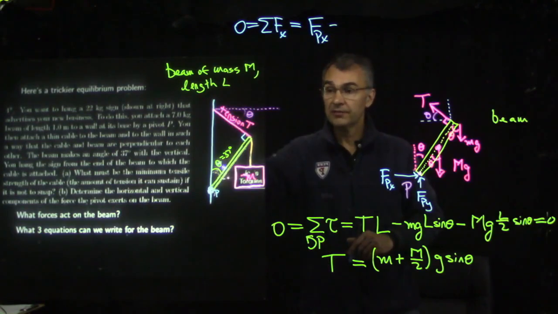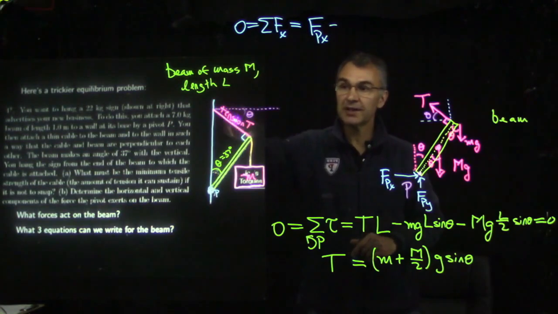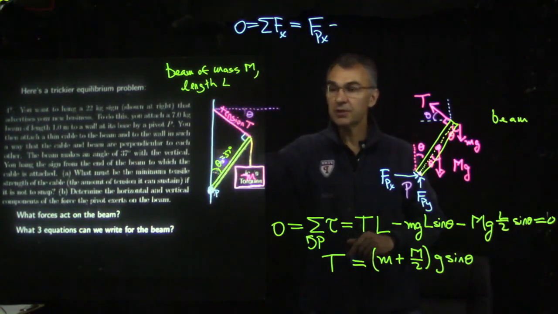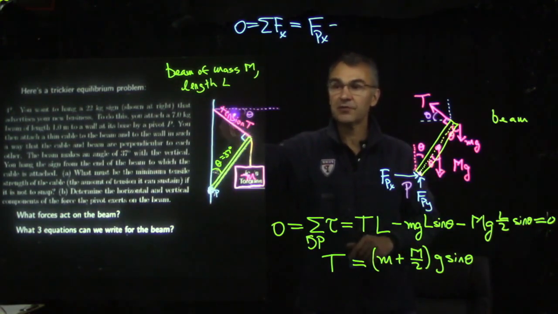Another way to see that is theta is the beam's angle with respect to the vertical. And we know the cable is perpendicular to the beam. So if this is the beam's angle with respect to the vertical, then this must be the cable's angle with respect to the horizontal. You can also see that if we made this angle theta very small, then we would make the cable almost horizontal. So that also seems to make sense. So I claim that this angle of the cable down from the horizontal is the same theta.